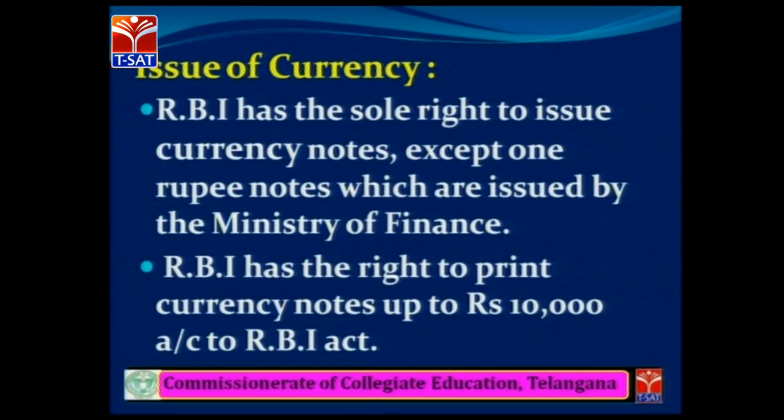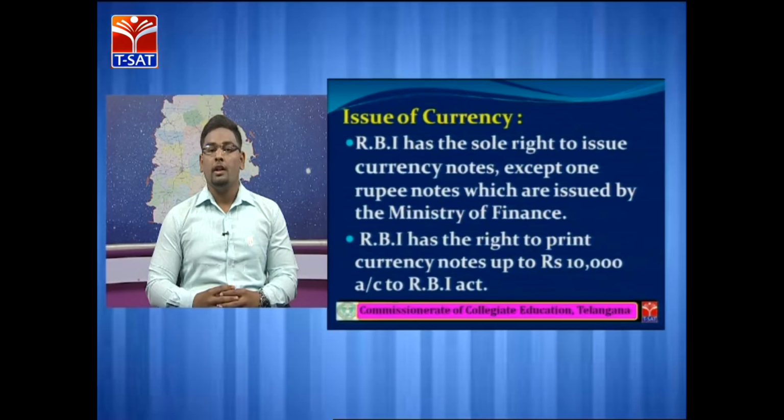Now, issue of currency. RBI has the sole right to issue currency notes except 1 rupee notes, which are issued by the Ministry of Finance. In our country, RBI only has the right to issue currency notes, except for 1 rupee notes which will be issued by the Ministry of Finance. RBI has the right to print currency notes up to rupees 10,000 according to the RBI Act, which was established in 1934.